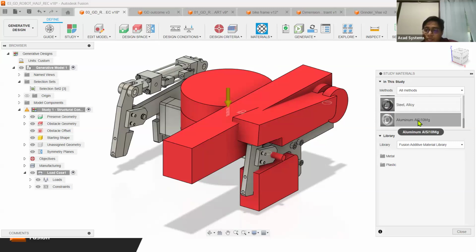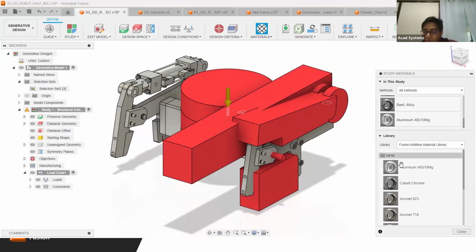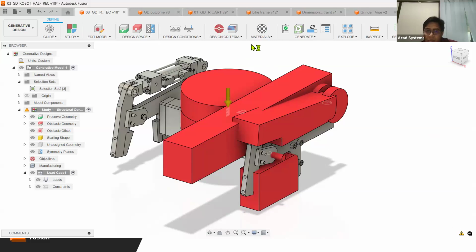The generative design will take these 5 materials and generate for each of them, and you will get the results and pick which result you want. I believe it's limited to 5, so I already have 5 materials over here. I can just run the studies from here.